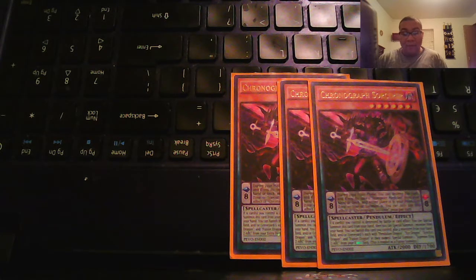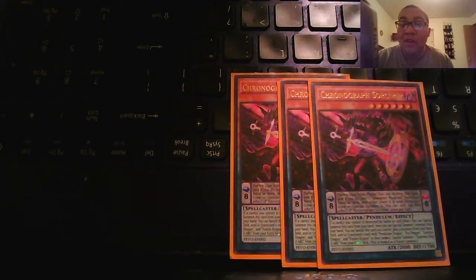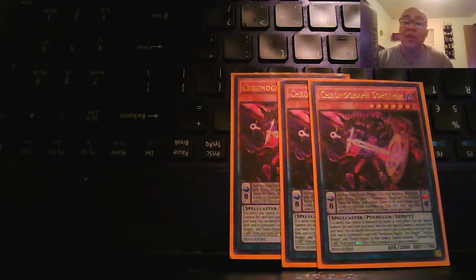Next, we play the three brick, 3 Chronograph. It's a free summon from hand, and then it searches your Time Gazer. But if you need to, it's a scale 8. Again, it searches your Garnet, your Time Gazer. But yeah, play 3 Chronograph. I'd play Astrograph if it wasn't banned.